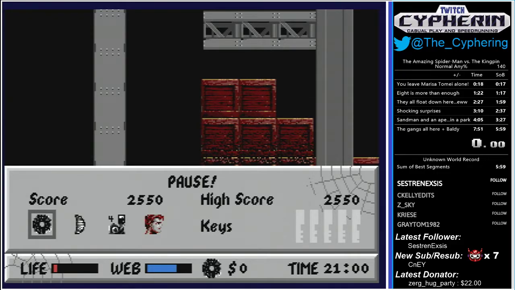You can either do that, or you can take the riskier strat and land in front of him on the ground and just do a little short hop and jump kick him. We're going to do the safer approach right now just because my health is so low.